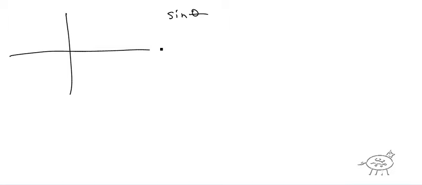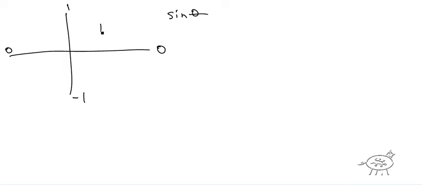Let's talk about quadrants now. Yesterday we talked about the quadrantals, and where sine is positive and where it's negative. So remember, if I write this out, the sine of theta: sine of 0 is 0, sine of 90 is 1, sine of 180 is 0, and sine of 270 is negative 1. So if I look at the range, it's between 0 and 1 here.